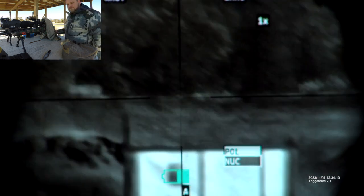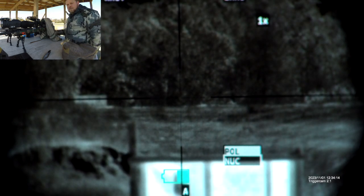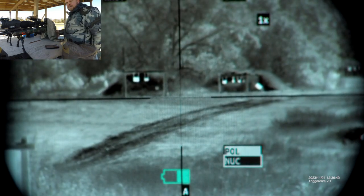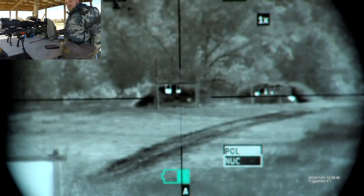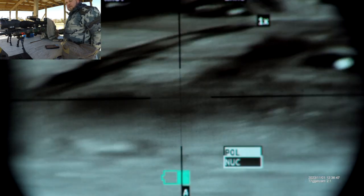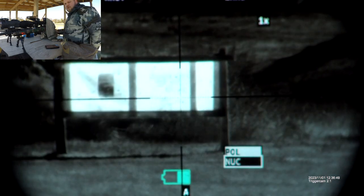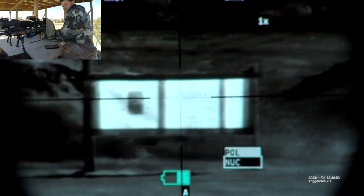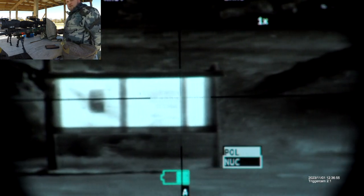So let's take it on down to the next real distance here. Really quickly, kind of seeing the whole field, start at the closest one. You've got a 100 yard back report on this. Again, we're on 5 power on the scope currently. 100 yard back report.